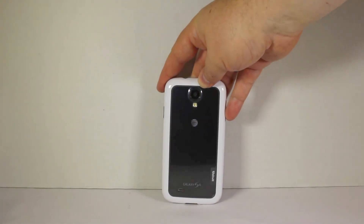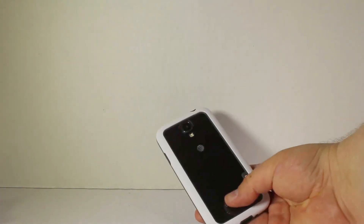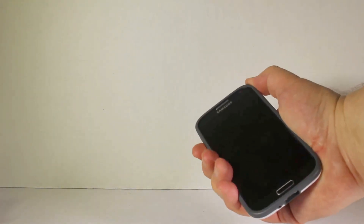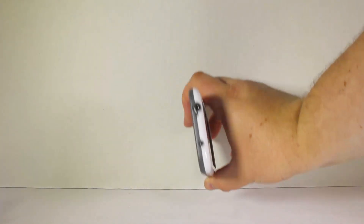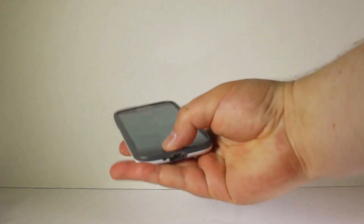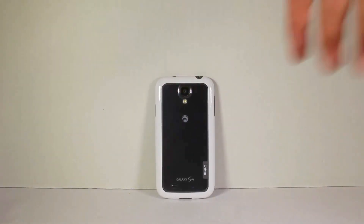That really does complement the back nicely — it kind of looks like there might be glass there, but it's not. In essence, you've got no blockage on the back. It's really nice and light, with great protection around the outside, and it's heavy duty, so it should take care of drops for you, to a certain height of course. You've got your power button, charging port at the bottom, and volume up and down. Really good-looking case. It's not very intrusive and doesn't dominate like some cases do on the Samsung Galaxy S4.